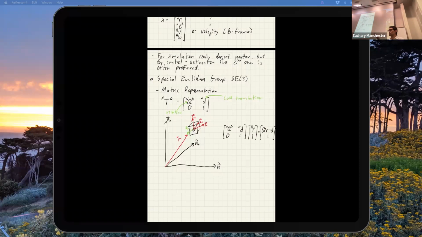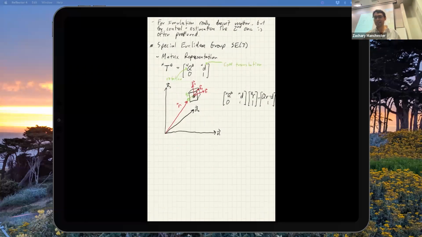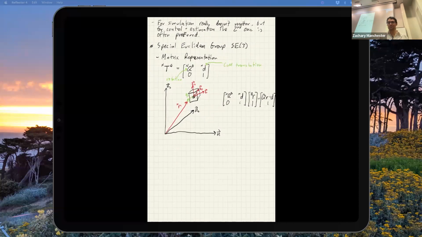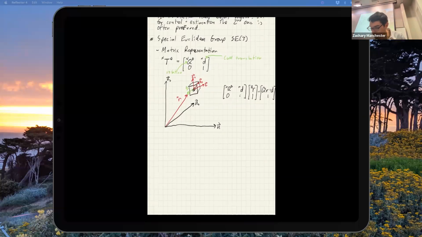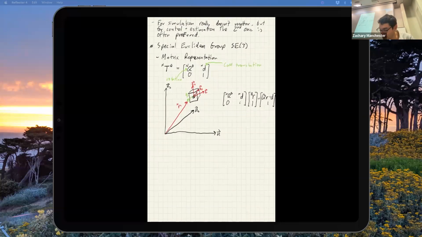Makes sense. And who's seen this before? Most of you? This is like KDC stuff, right? Okay, so that's the mechanics of doing it. Now what we're going to do is look at the kinematics and velocity for this, and this should make clear that whole state vector thing we just talked about before.